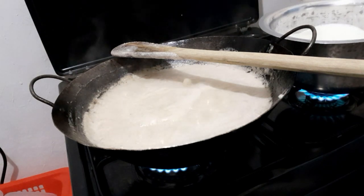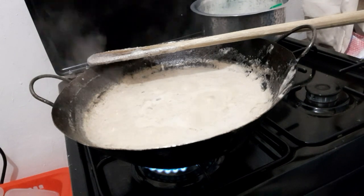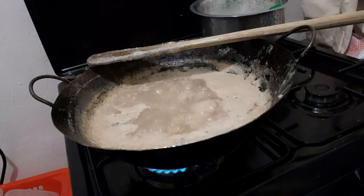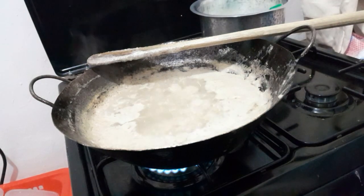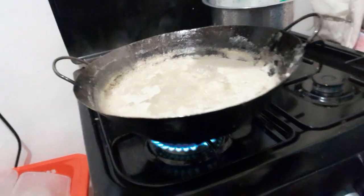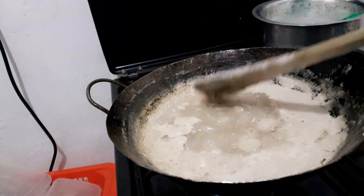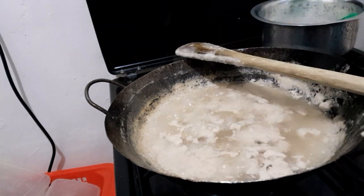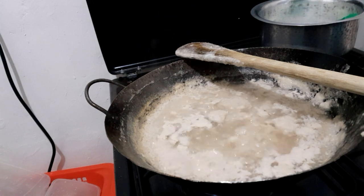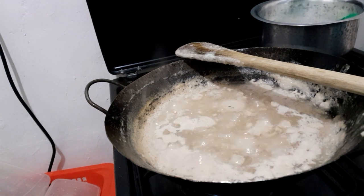So as you can see, after the condensed coconut is put on fire, guys, and it's medium fire, this is how it is. Then it will boil. While it's boiling you stir it, and after some time you'll see the coconut oil itself, it's a clear substance. It's separating from the white thing. So that's our oil, but it's not yet finished because you can see we still have the white substance. But as you can see, we are close. So that's our coconut oil, but not all of it is extracted.